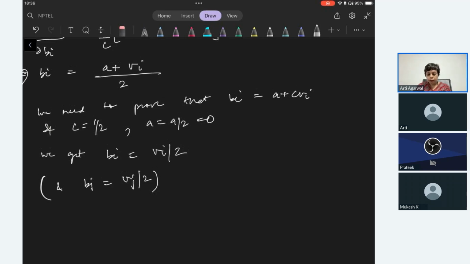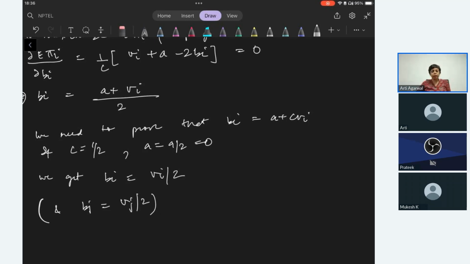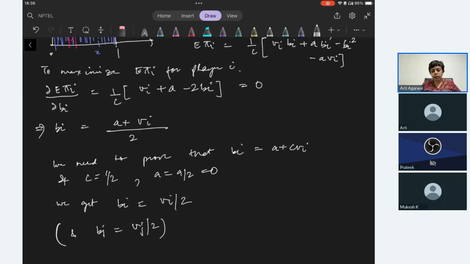This is a more general proof of what we had taken in the class, but you can get it in any other form also. You can get the strategy as something else for one player, and you may be asked to prove that this is some other symmetric equilibrium. This is one of the equilibria, and the reason why it is the most discussed one is because it's a symmetric equilibrium. All the other equilibria tend to not always be symmetric, but this one comes out to be one of the very nice Nash equilibria in this particular set of auctions.